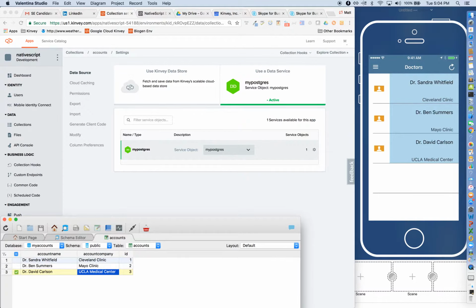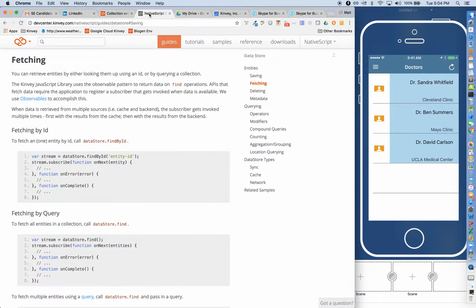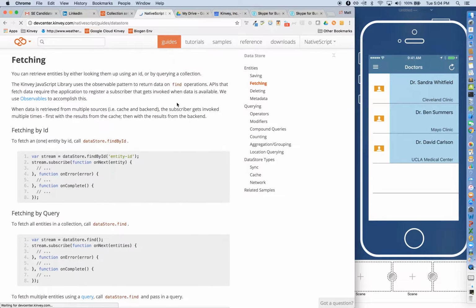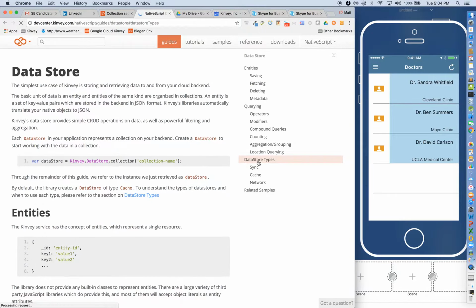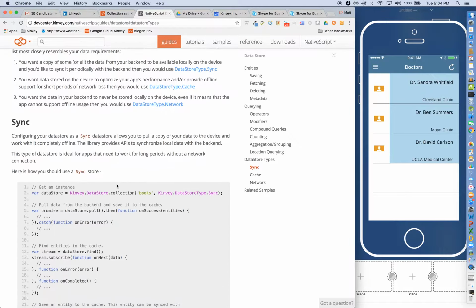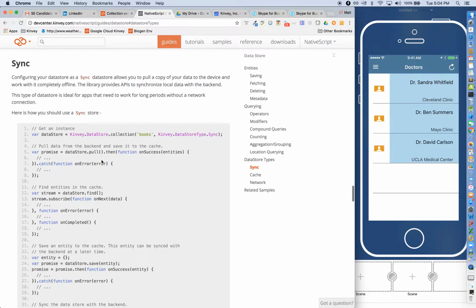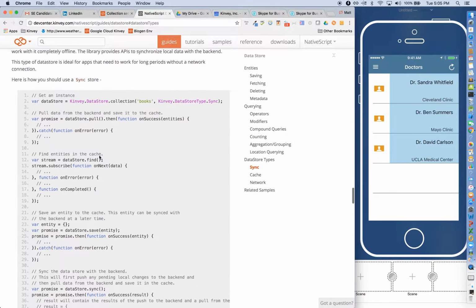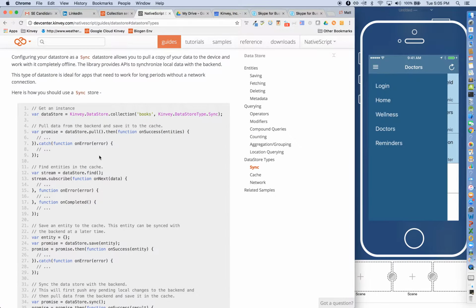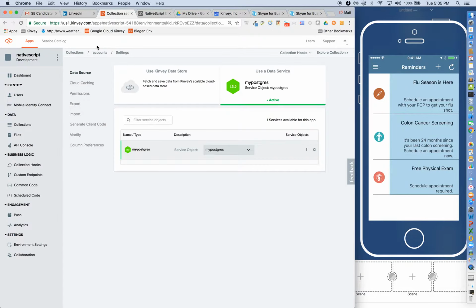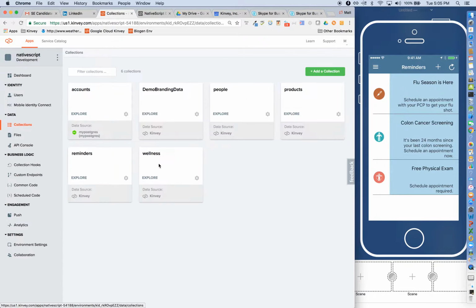In order to do this, all I really have to do is leverage the offline capabilities of Kinvey. So if I look again in the data store guide, one of the sections of the data store guide covers the different data store types. We've also got a separate entry in the Dev Center for offline use cases, but I just use the sync store to persist entities locally and then to push them to the back end. So if I go to my list of reminders, we currently have 3 reminders in the Kinvey collection. So let me pull that up.